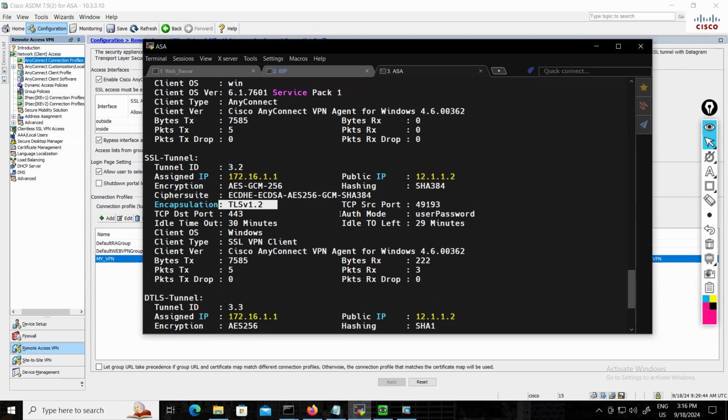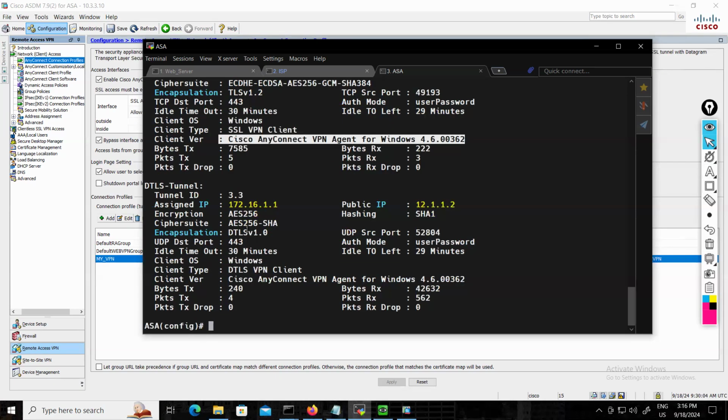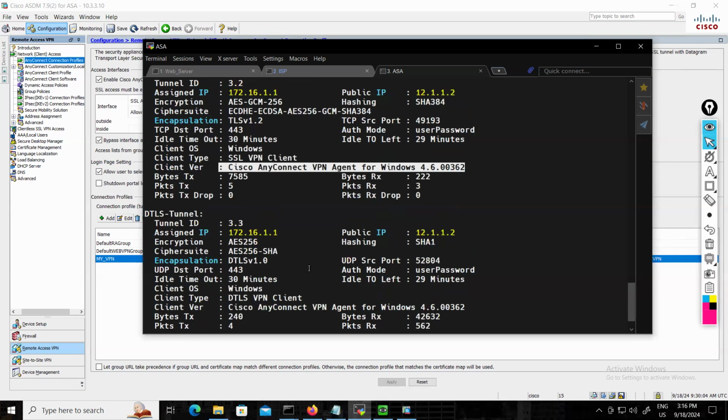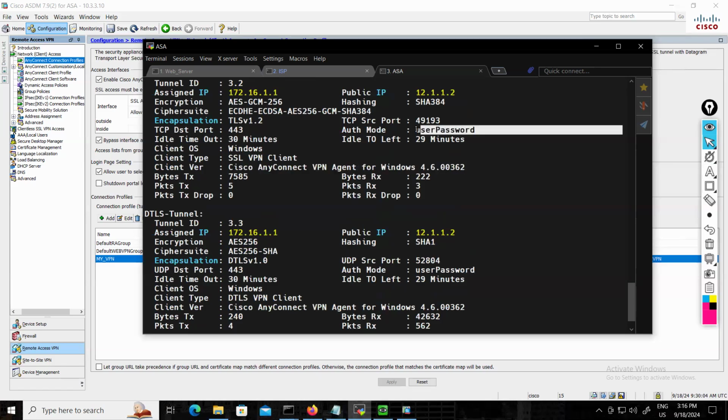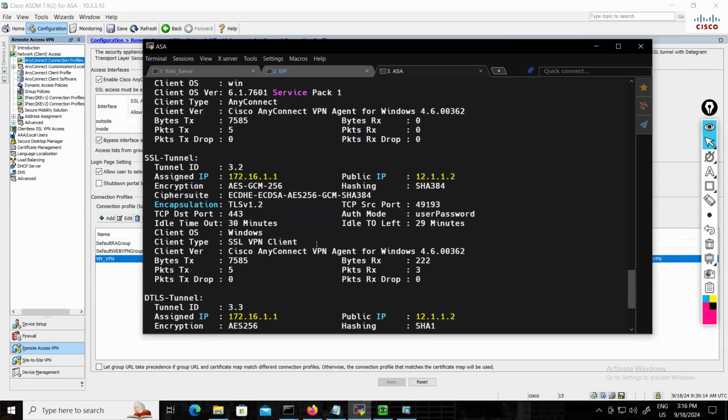TLS 1.2, right? And the DTLS version being used is 1.0. Okay, and the client version is Cisco AnyConnect VPN agent for Windows 4.6.0.0.362. Okay. So these are a few things that we can check, like the authentication mode and everything. So what is the idle time left? 29 minutes. Now first thing we will configure split tunneling.